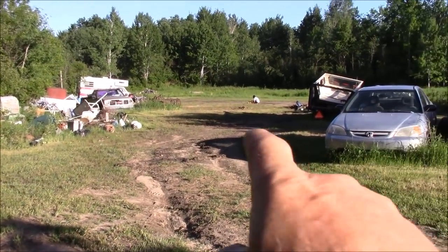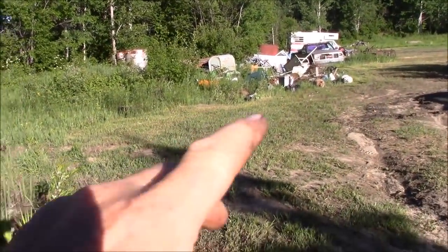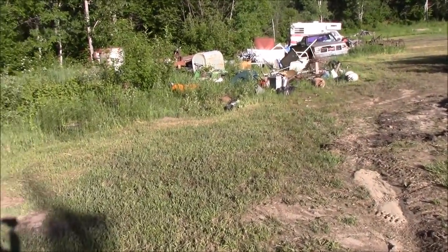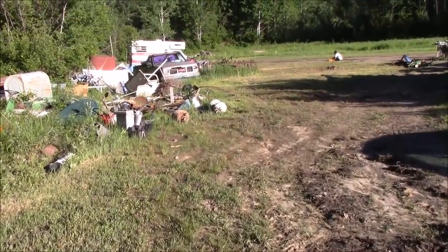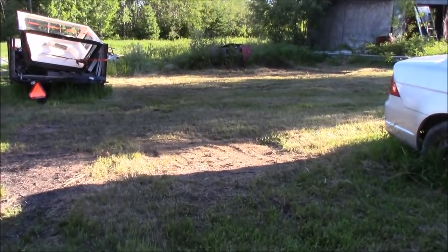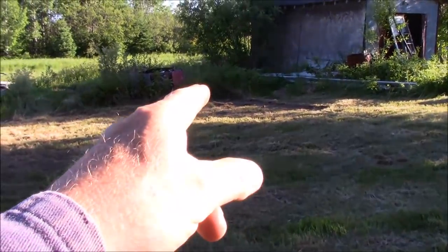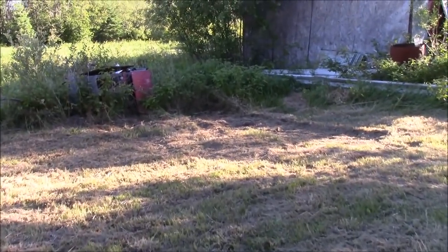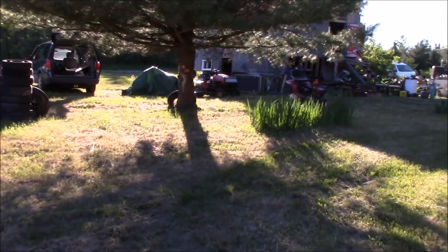I eventually want to get it mowed, like I say, all the way to the bush line, and I want to clean this up and mow in here, and I want to store all my stuff in one spot. Maybe put a fence along here and keep my stuff in behind the fence. It's kind of what we were thinking of when we first started this. Excuse me, but anyways, we mowed in through here. I mowed all over through here. Heather cleaned up all the boards in here. Tossed them in the tractor bucket, and then we got rid of them. But that's how it's looking.